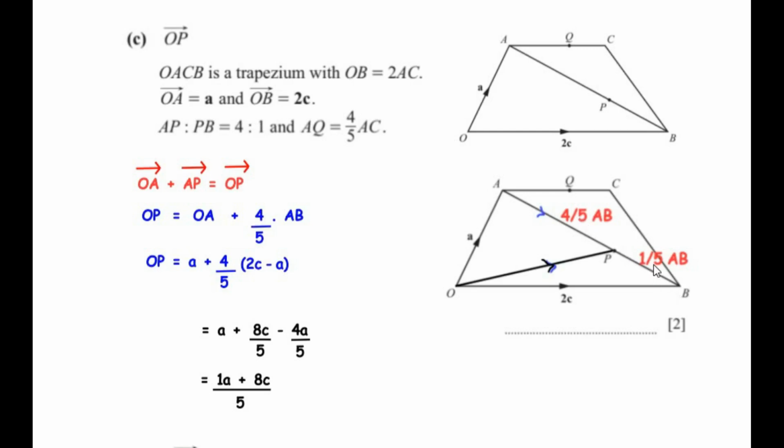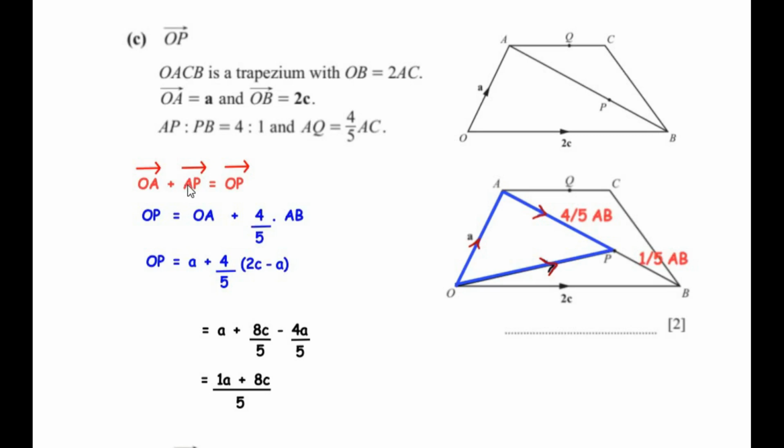Now once we have done this, let us focus on the triangle OAP. So in this triangle, the direction of OA vector was already given, that is from O to A, and in the previous part we had taken the direction from A to B. So here as well we are going to take it as going from A to P in this case, and the direction of OP is from O to P. So here in this triangle, OA and AP are going in the same direction.